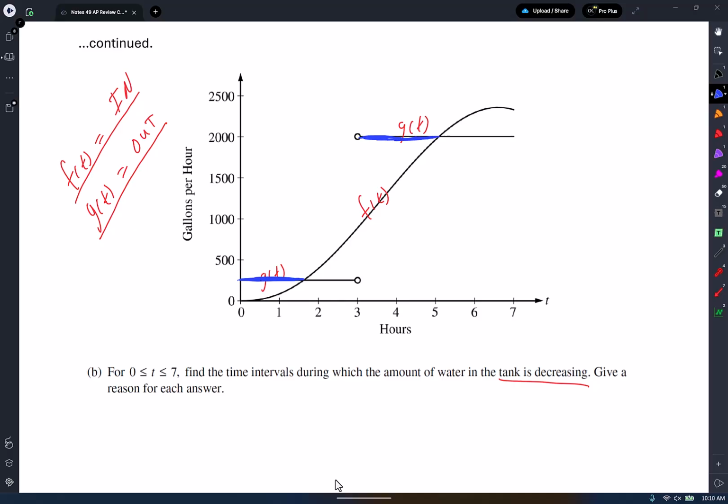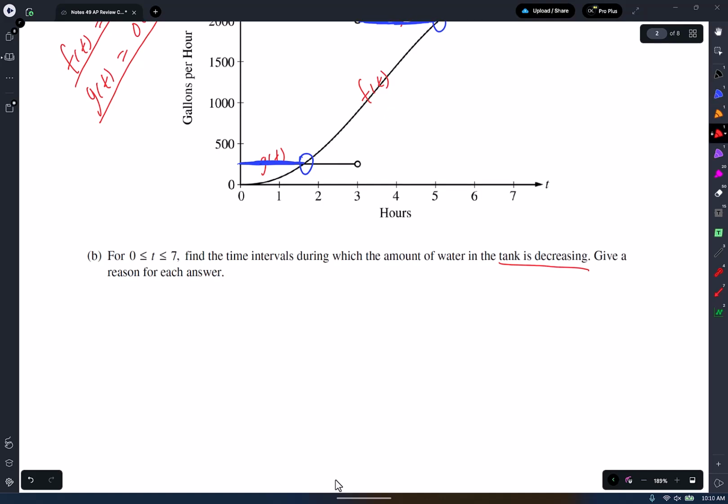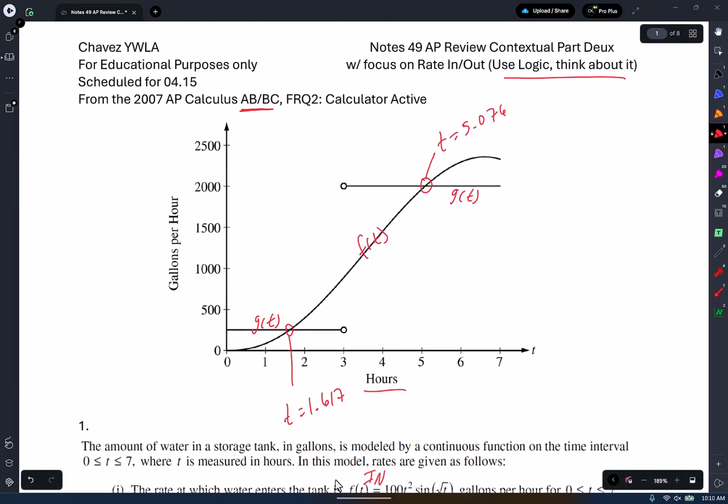Oh, so then do we do like after and then it'll go from 0 to whatever that number is? Yeah, that's probably why they told us our T values, because it would have been hard to do the piecewise functions in our calculator. And we already got these T values, right? They gave it to us. Yeah, and we're just going to say because G of T is bigger than F of T. So first I'm going to state the conditions and then give where the values are met. You didn't do any math? Like, we don't have to do anything, just the logic. Just the logic. So that's why I put, let's use our logic.